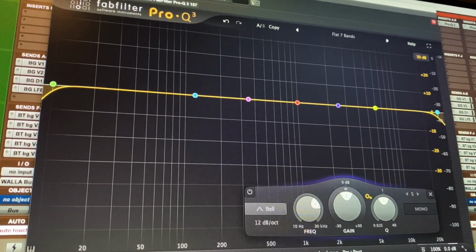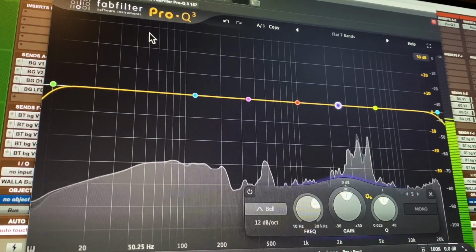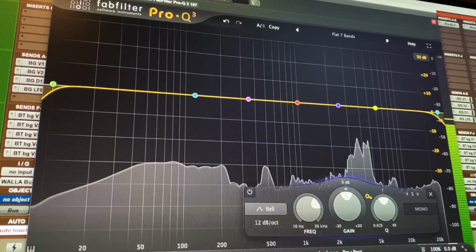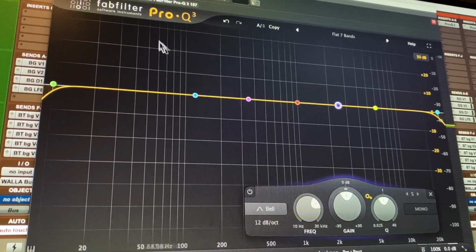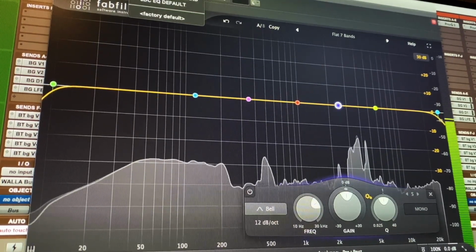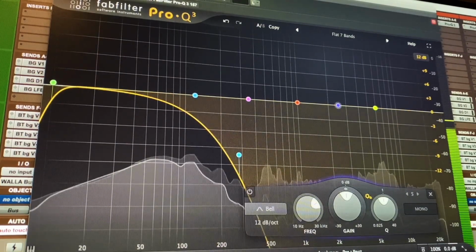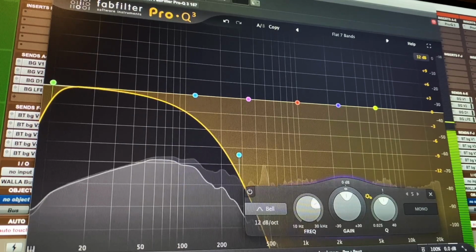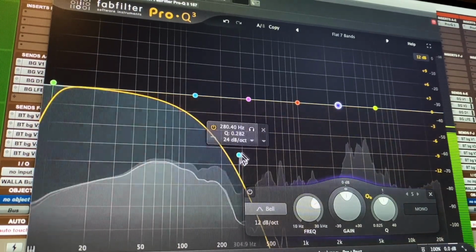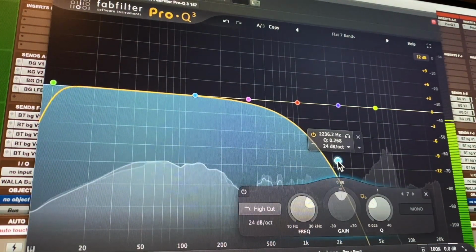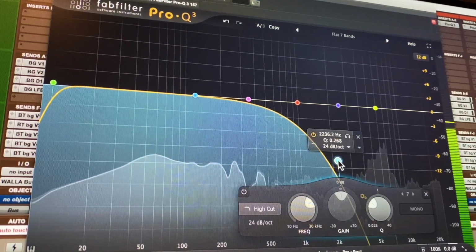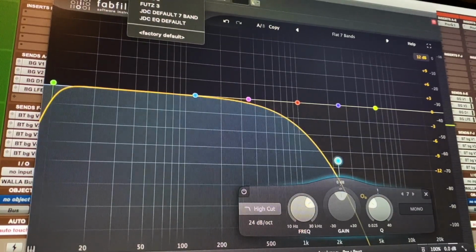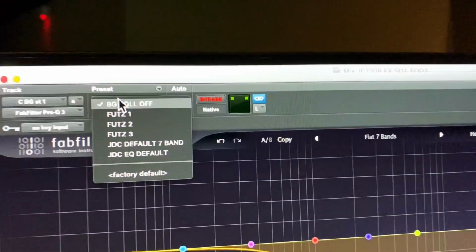I wanted to roll all this stuff off, right? What I would do is, okay, let's say this background right here. If I wanted to just quickly roll it off, I'm grouped here. So what I would do is I would just go here, look at that. I've taken all the high end off. Now it's just like a tone. But if I want to, I can kind of open it up a little bit. So only a few presets, right? I only have a few. And that's really all I do.